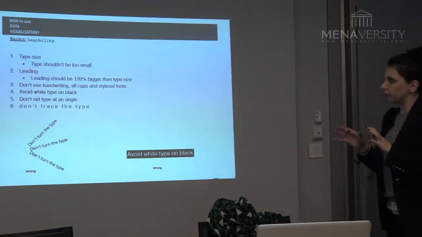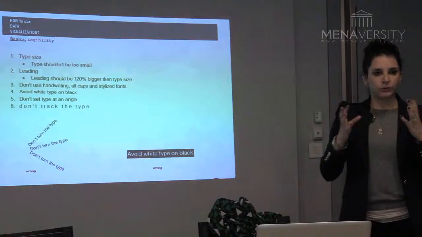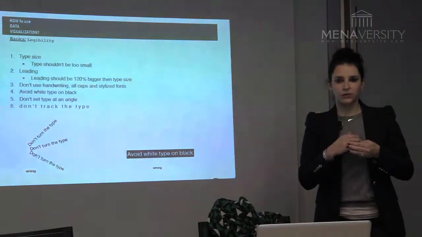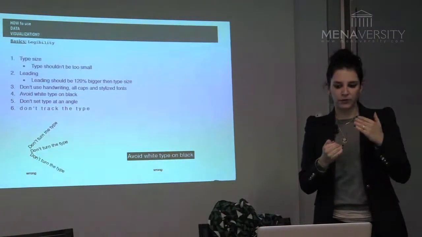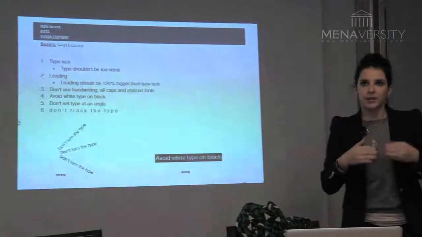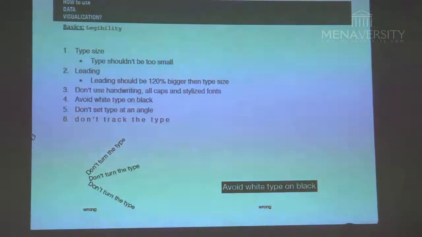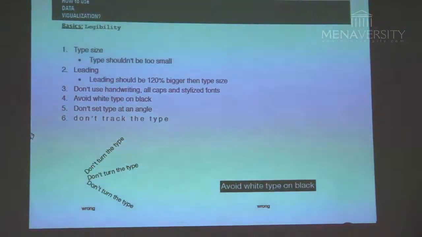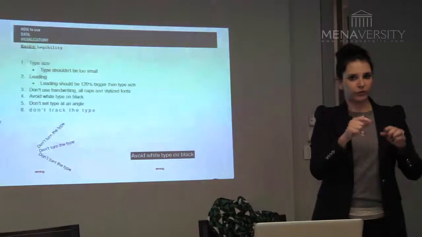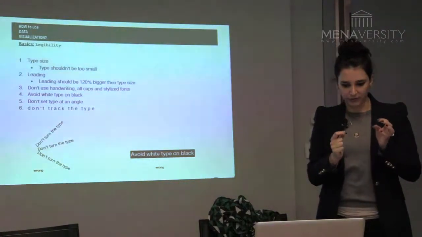Those are general rules. It shouldn't be too small. So you always should test your type, whether it's on the screen or it's printed out. Especially if you're doing signage systems, it's very important to test your type to make sure it's legible. It all depends on the environment, but also your target audience.